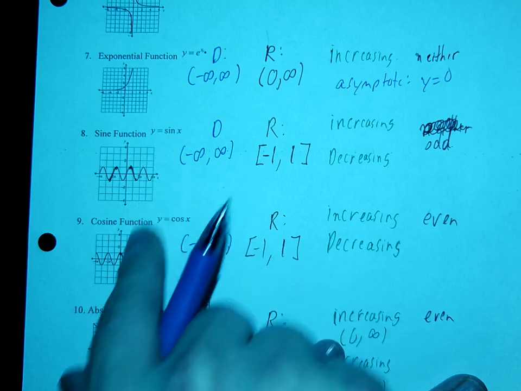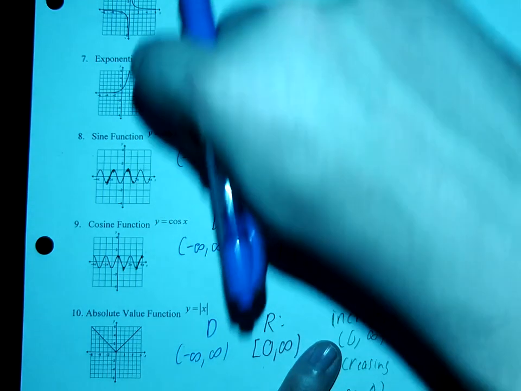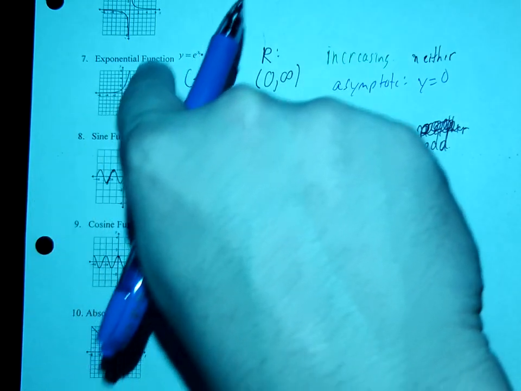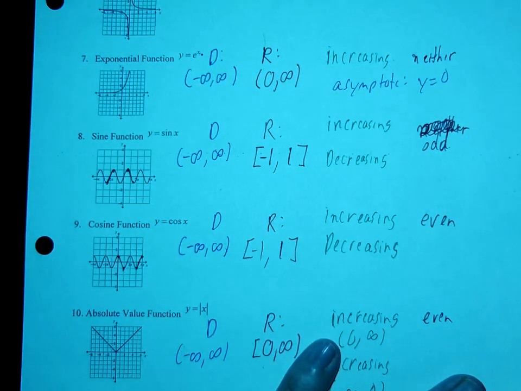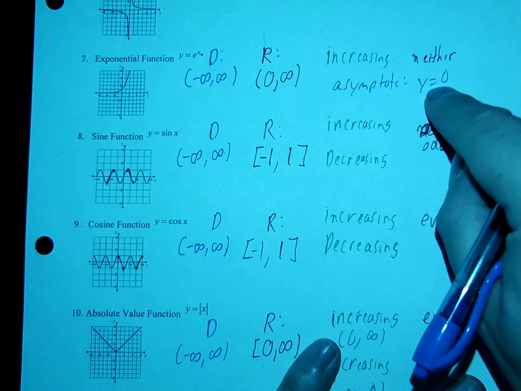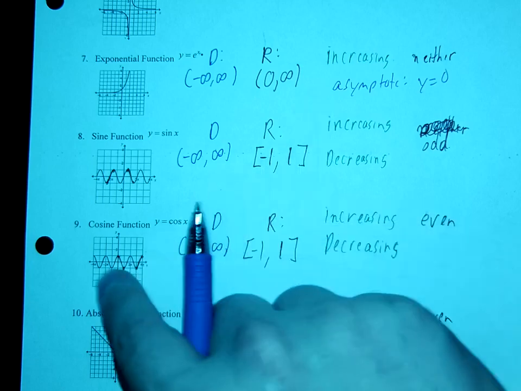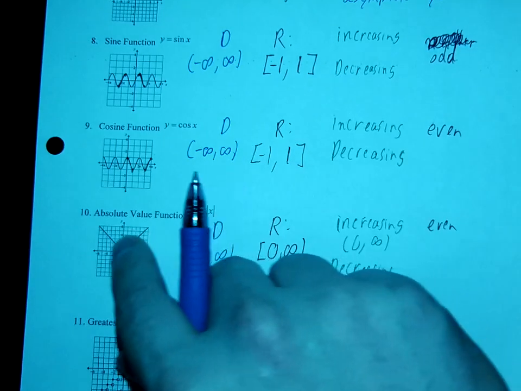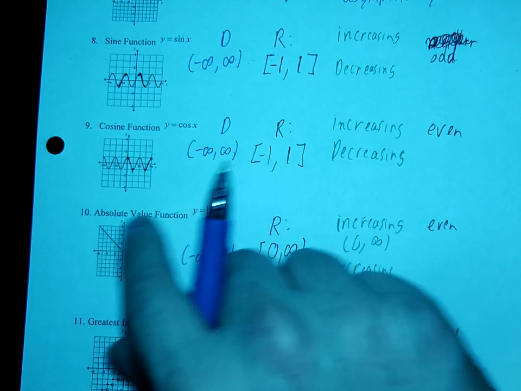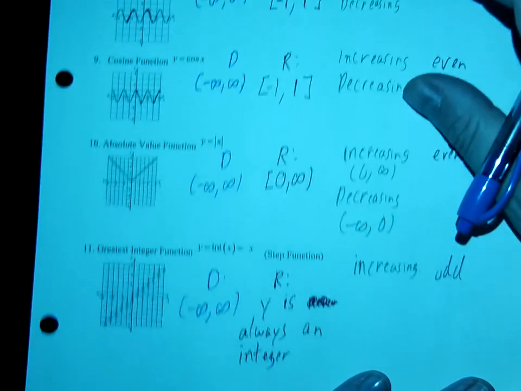Here and here we don't have any asymptotes. It does oscillate up and down, but it's not actually approaching any particular number. So here we're approaching y equals 0. We're coming up from y equals 0. It's approaching and approaching y equals 0 as x becomes more and more negative. So that's why we say it's got an asymptote at y equals 0. Versus this one is not really approaching any particular number. It's just oscillating back and forth. And the same thing here as well, there are no asymptotes. Same thing here. It comes down, touches at 0, comes back up. It doesn't actually approach y equals 0. It just comes down and touches and then comes up. Same thing here in number 11.